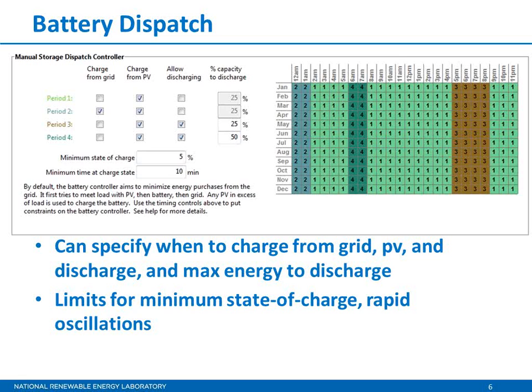That will restrict the duration of the discharge. So you would define period 1 to be whatever hours, and then you would say 25%, and that would go from, say, 75 to 50. I guess my question is, does it go the delta, or does it go all the way down to 25? It's a delta. My apologies. I will walk through in the example a little bit more how to use the schedule, and I'll address the questions of how you would use this dispatch a little more clearly, hopefully.